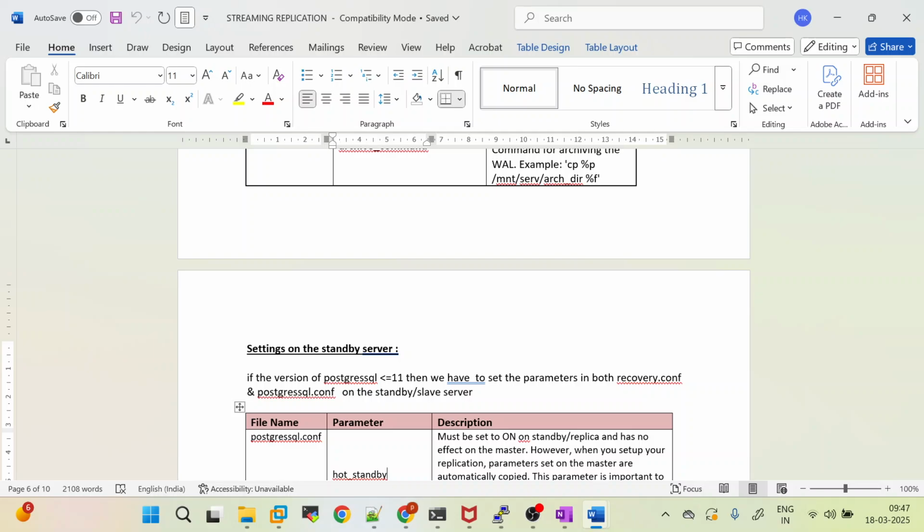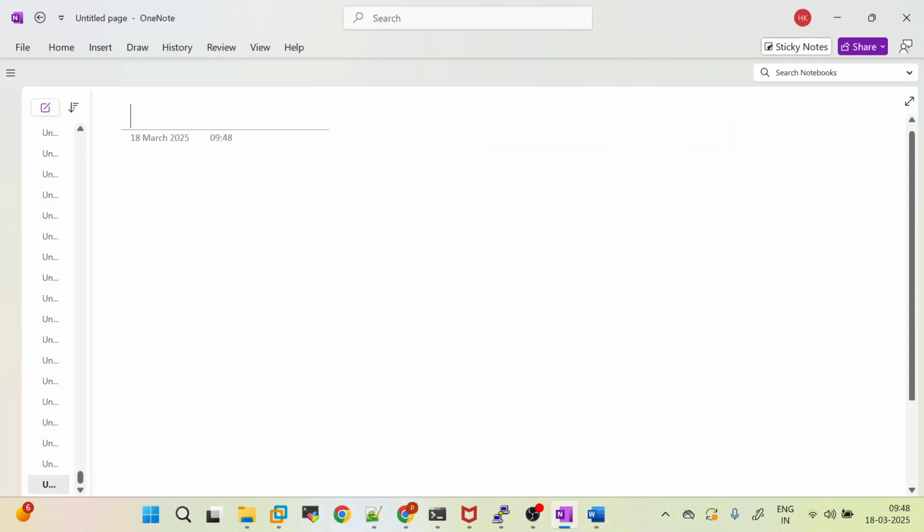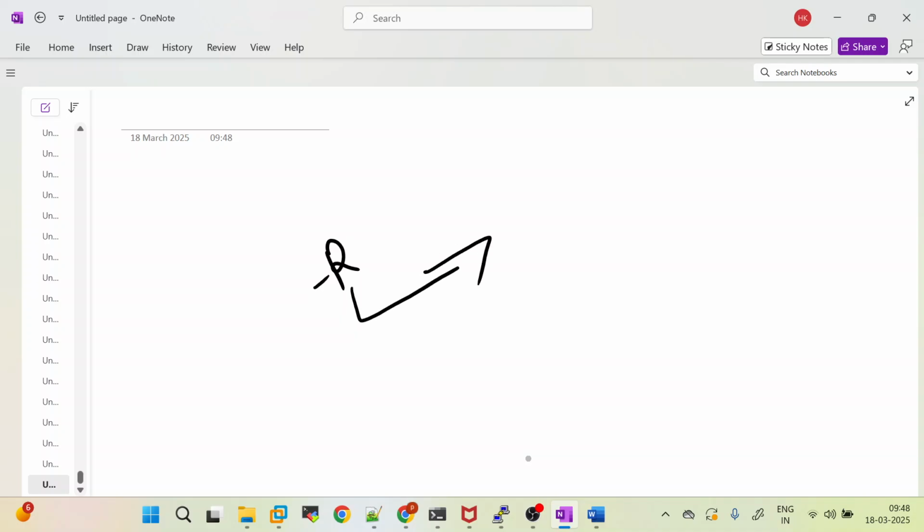Once that is done, the WAL files will be copied to the slave side and it will be in sync with the master. While calling the pg_basebackup option, we need to add an extra attribute. So far what are we using? We are using pg_basebackup -U -h -X -D and -p, right? Now you need to use an option called -R. So what exactly will this -R do?